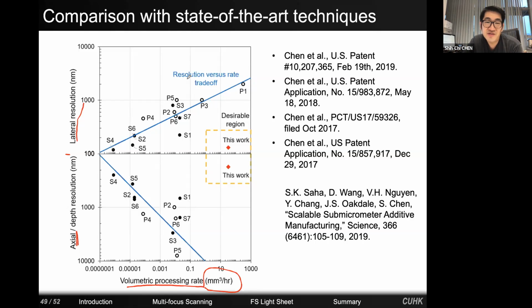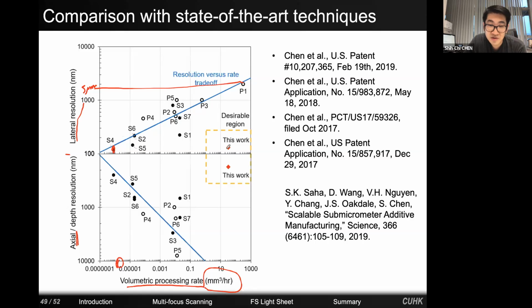So basically, everyone is trading rate with a resolution. So if you want to print very high resolution, then your speed is extremely slow. If you want to print fast, then you're giving away resolution. This is a spot on the scale of almost 5 to 10 microns versus 100 nanometers.